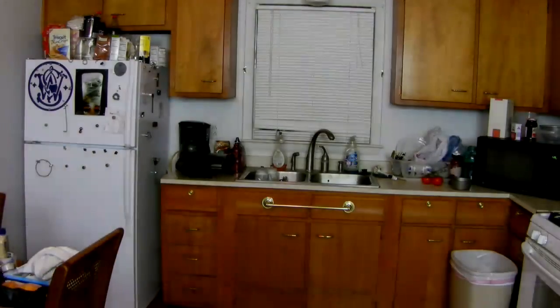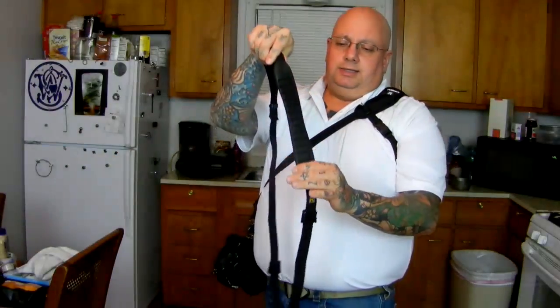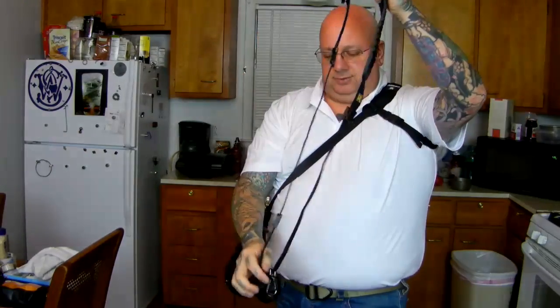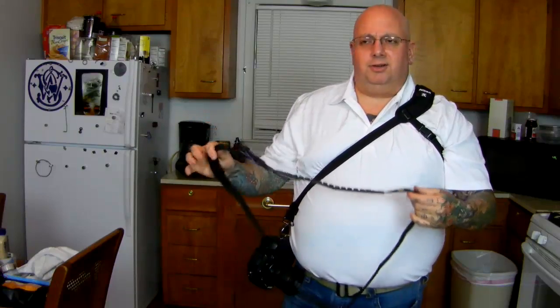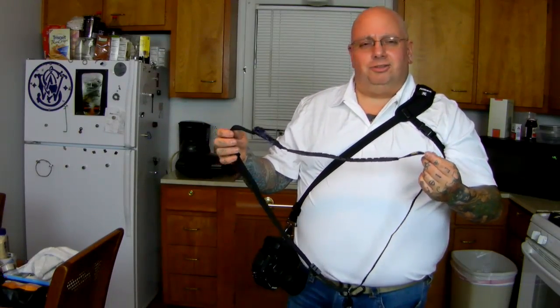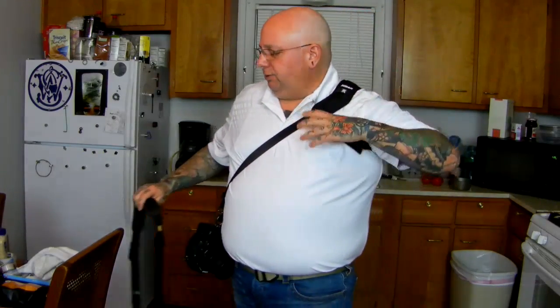I wouldn't say they're actually pricey. I think the CrossShot, which I'll show you in a second over here — I've got three of these things. This one, even though it's marked Nikon, is made by Black Rapid. This is the CrossShot. This is the rubber section. The same carabiner and connector section right here for the bottom, for your tripod socket for your camera. I think current price on these is like $33. Just the most useful thing in the world. If you want to buy the Brad strap, I think it's like an additional $14.